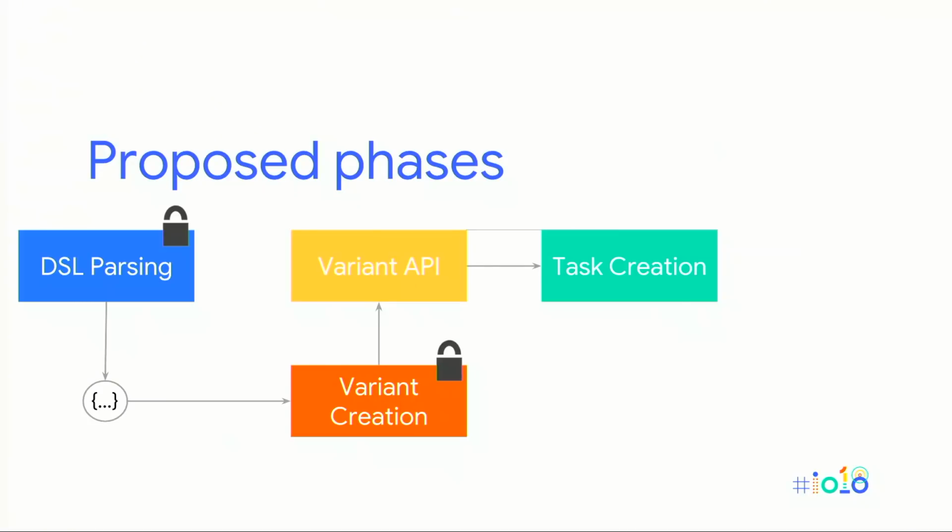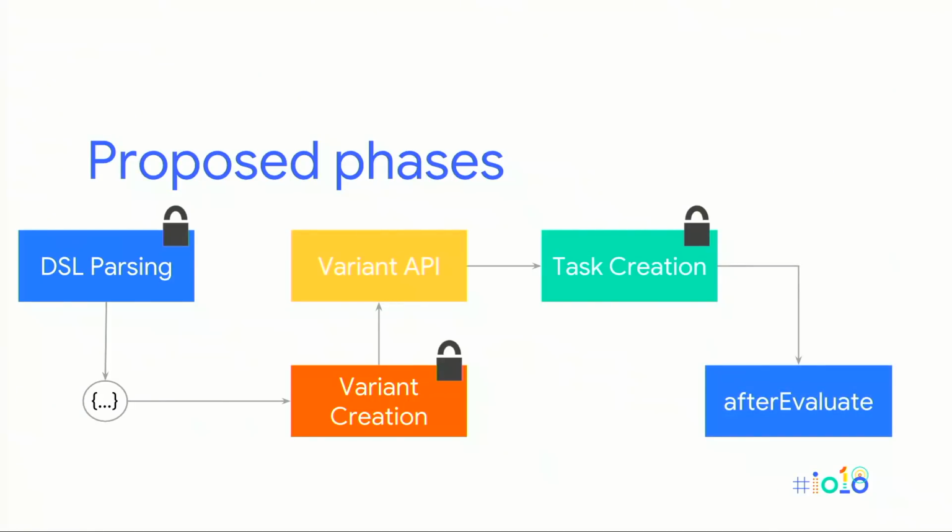Then eventually we create the tasks, and we will lock them up immediately. We will not allow you to modify the tasks anymore. The way to modify things will be to go through the buildable artifact, to inject, to replace, to append, but not messing with the tasks, because we replace them all the time. We merge them, we delete them, we split them, whatever we need to do to support new features or make things more efficient. And then eventually the after-evaluate will run.